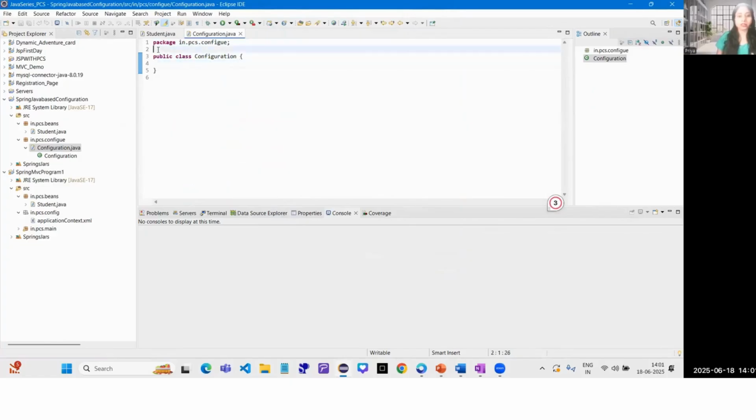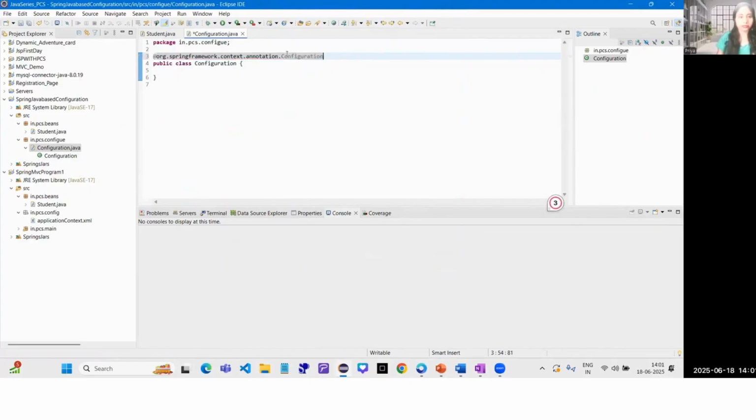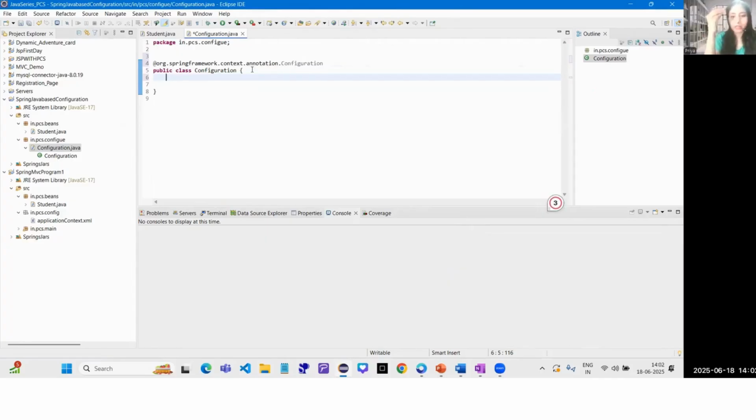So how does Java know this is a configuration file? We write an annotation, @Configuration. We add it so that Java knows this is the configuration file, which is why we annotate it as a configuration.